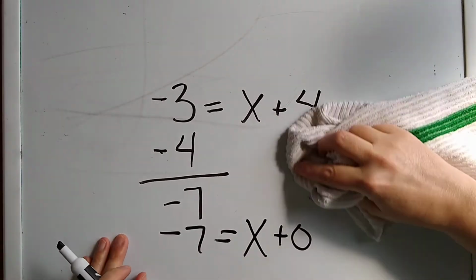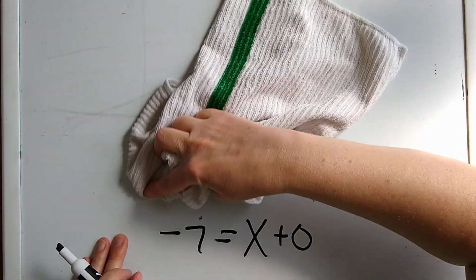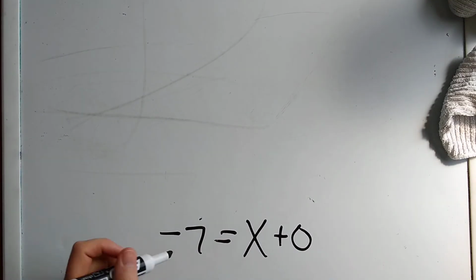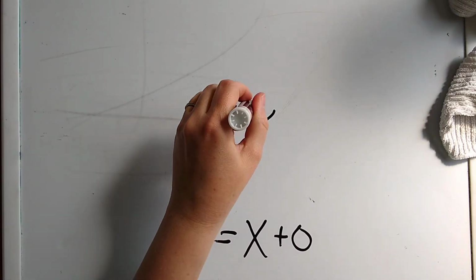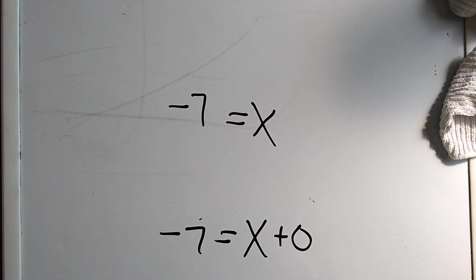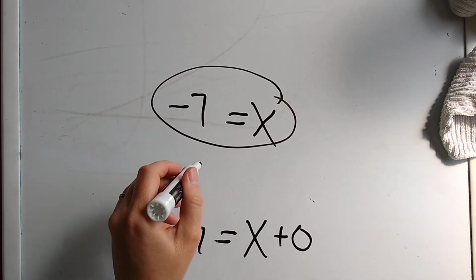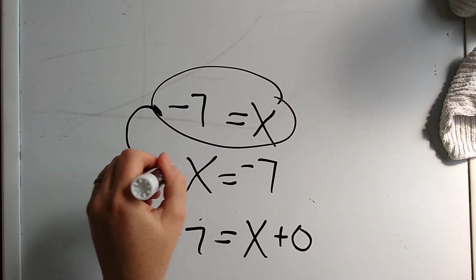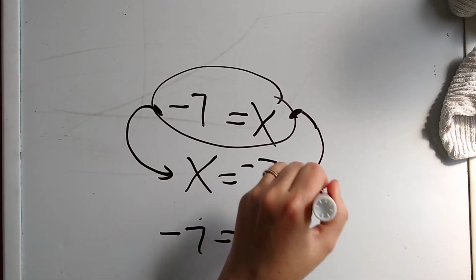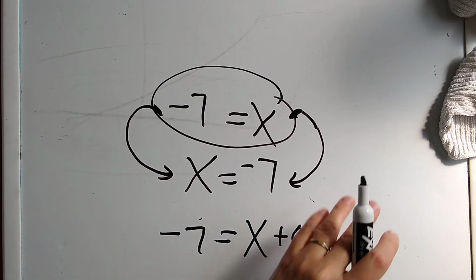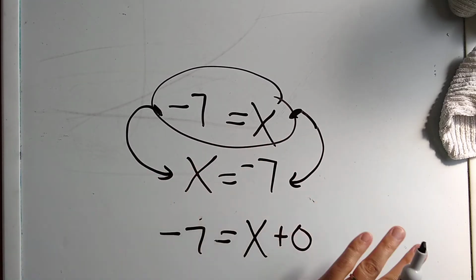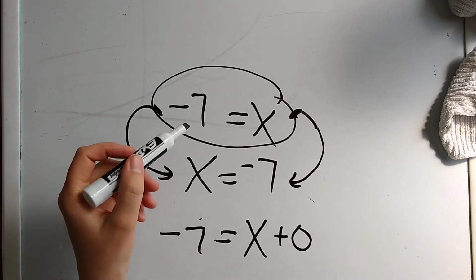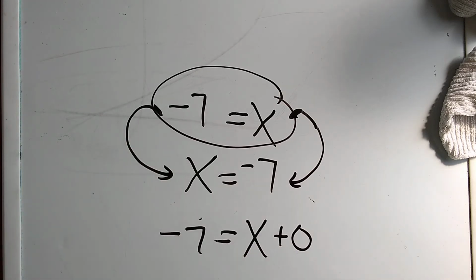All right, let me get rid of these guys. It's kind of confusing. And I don't need to keep that 0, so I end up with x is equal to negative 7. This is the same as x equals negative 7. You can flip and flop these back and forth, okay? It doesn't matter, either way, back and forth, these are the same. Negative 7 equals x equals negative 7, all right? So that was a little bit different.